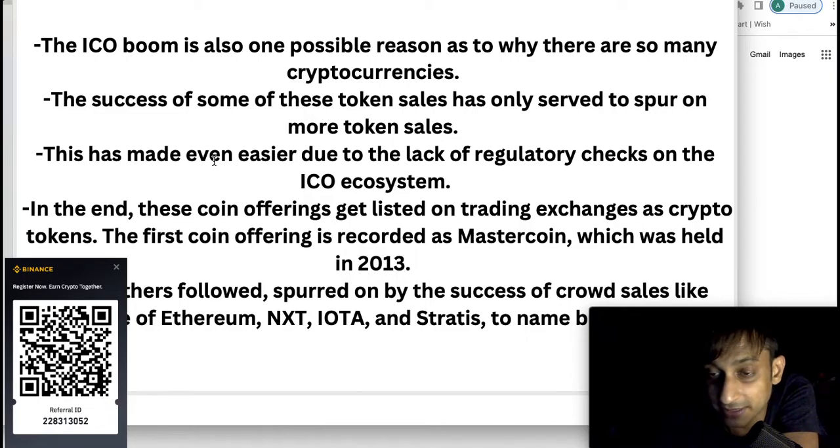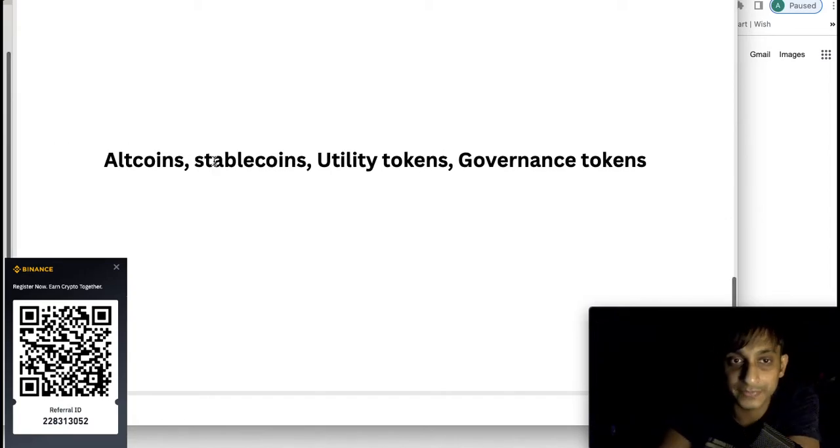Let's say somebody is just making fake promises. They are just trying to raise the money and then they are going to run away, because there is no actual regulation in the entire crypto space. And because of this, every single day a new ICO was opening, a new cryptocurrency was opening with a new application. And then people were betting, okay, this may be a game changer. This may be solving a great problem, right? Let us just get into that. A lot of people lost money. A lot of people made a lot of money.